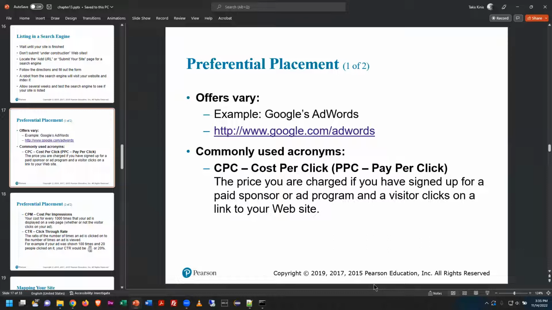Now, why do people do that? Because, frankly, it works. If you can be at the top of Google, doesn't matter if it's an ad or a real link, somebody's going to click on it. Traffic's coming to your site. You get enough people coming to your site, somebody's going to buy something. And so that's why people are real big on that.